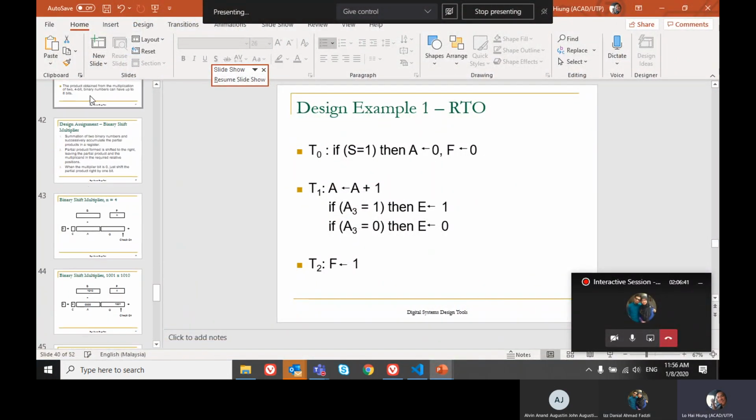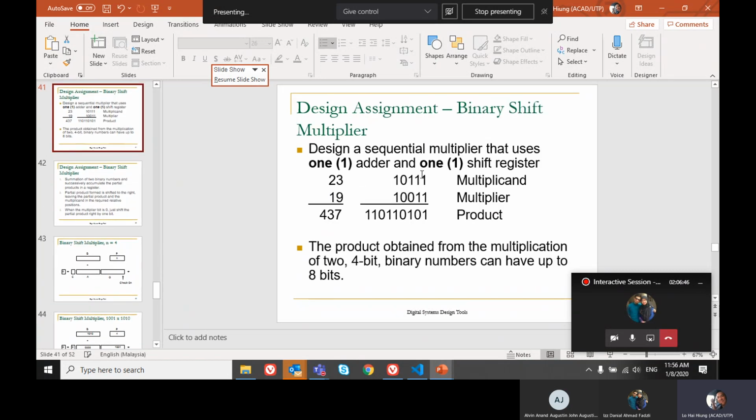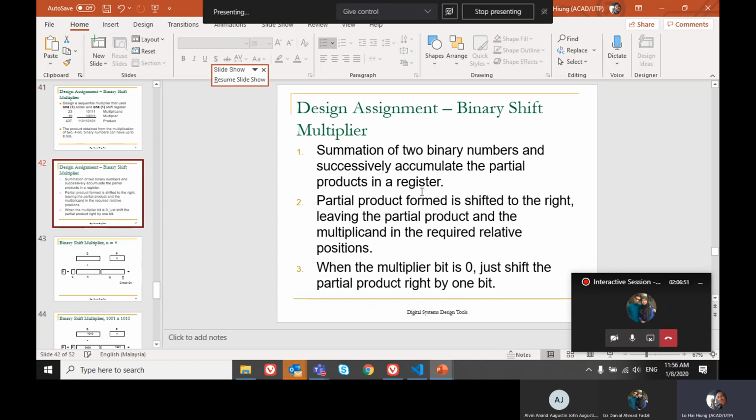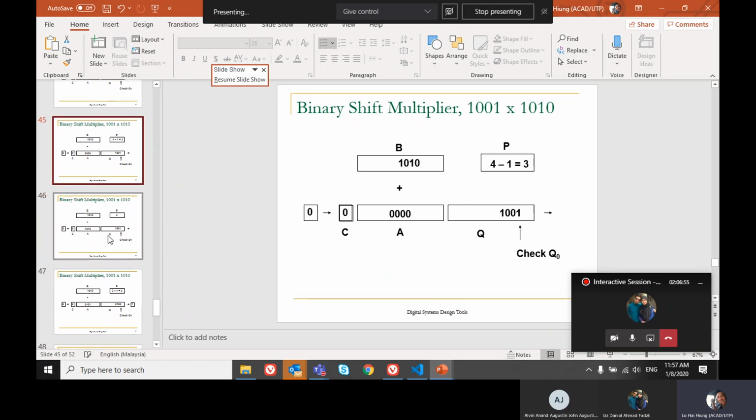and then after you've gone through this, give a crack. Try your hands on how to draw an SM chart with the given specification here and the operation here. Look at this to understand the operation, how it works, how the shifting works, how the counter works, and when it is supposed to add and when it is not adding. And then by that knowledge, try your hand at drawing the SM chart. All right, draw an SM chart first before you write your Verilog code.